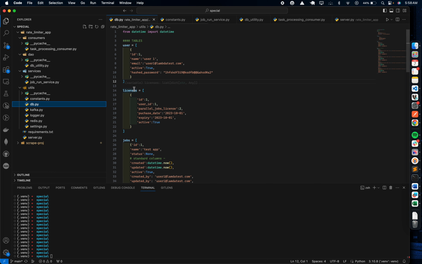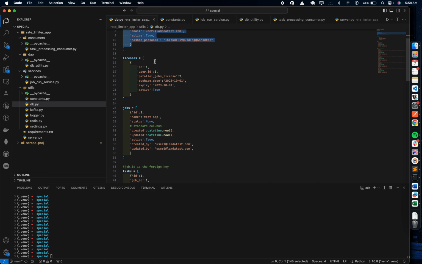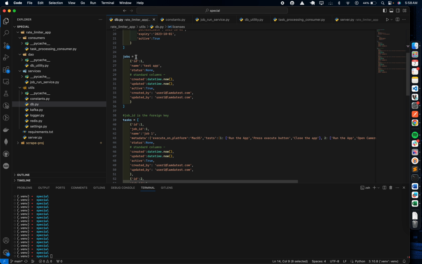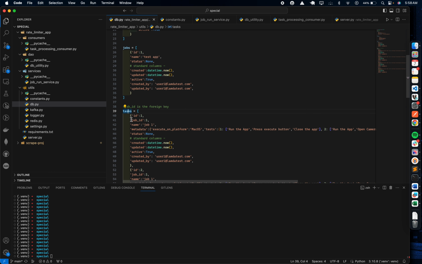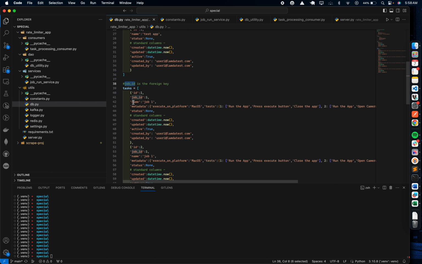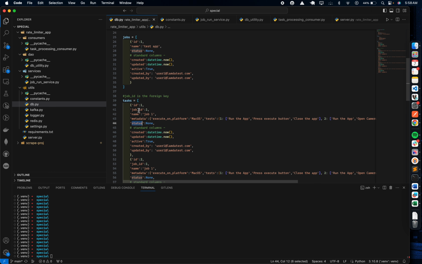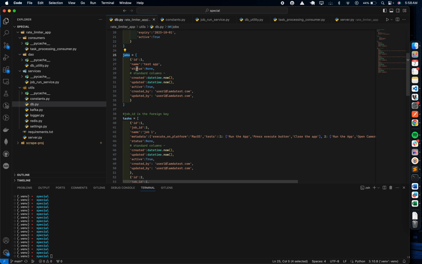Cool. I have used an in-memory database. I've just created JSONs for the tables that I thought were relevant. User has these basic keys, licenses, and then the main two tables are job and task. They have a one-to-n mapping, and job ID is a foreign key here. I have metadata of what functions I have to perform, and I'm maintaining a status in this column, which tells me the status of this task. Has it been queued? Is it in progress? Has it succeeded or failed? And similarly, I want a job overview status as well, showing what is happening with this job.